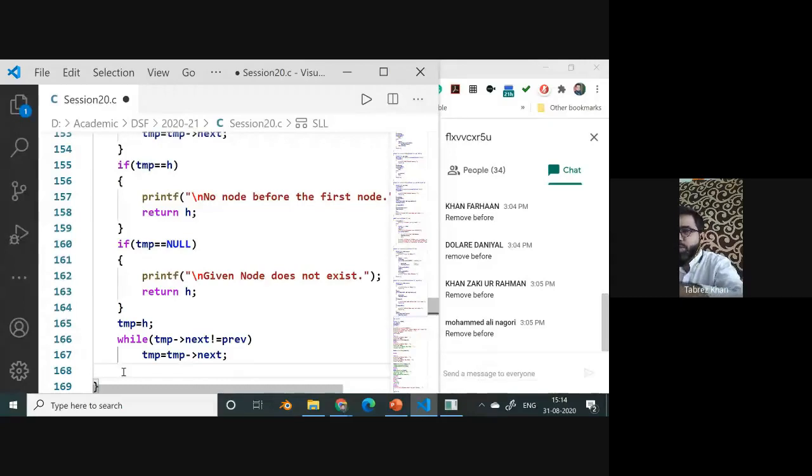After this loop, temp is pointing to a node which is before prev, and prev is the node which should be deleted. Prev is the node which should be deleted, and temp is pointing to a node just before the prev node.